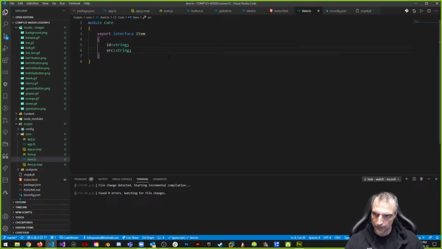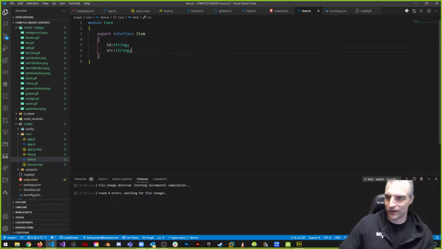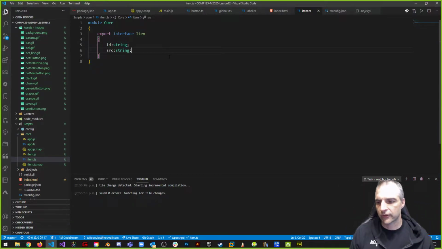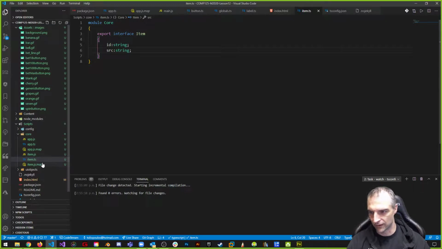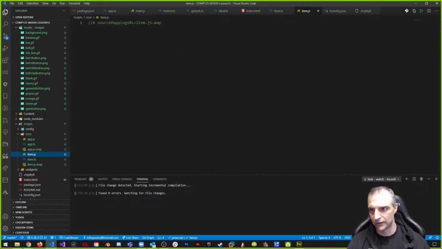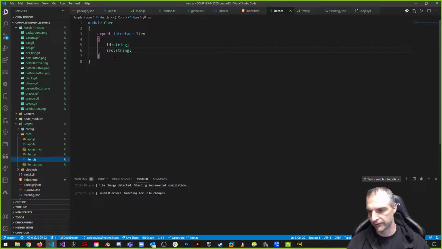That's all we have to do. And you're going to be like, wait, what? Why do I care about this? Well, here's the great thing about making an interface like this. There's zero overhead, which means JavaScript doesn't really do anything. Interfaces don't generate anything. So if I go back to item.js, you can see that there's literally nothing in my item.js. Nothing. And I've included a nothing file. But what it actually does is the item interface, which is inside my core folder, gives me good code hinting for the rest of my files.